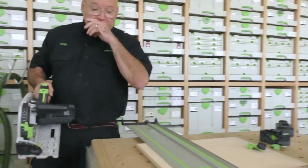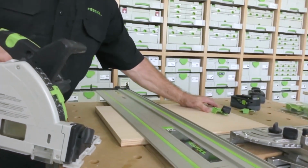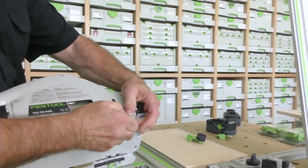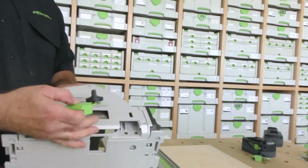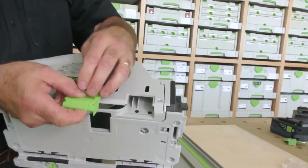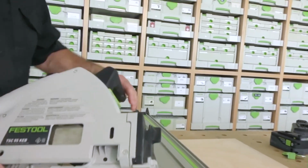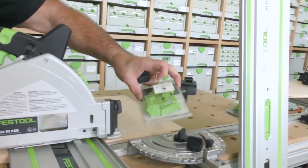Okay, so what if I wanted an outside splinter-free cut? I would take the window off. Let me get it out of there, okay? And this is the outside splinter guard. Okay, it comes with a knob. You get one with it, but you can get replacements.